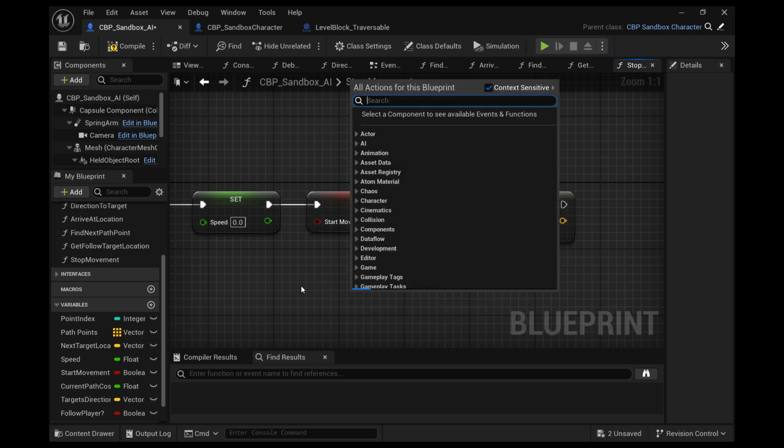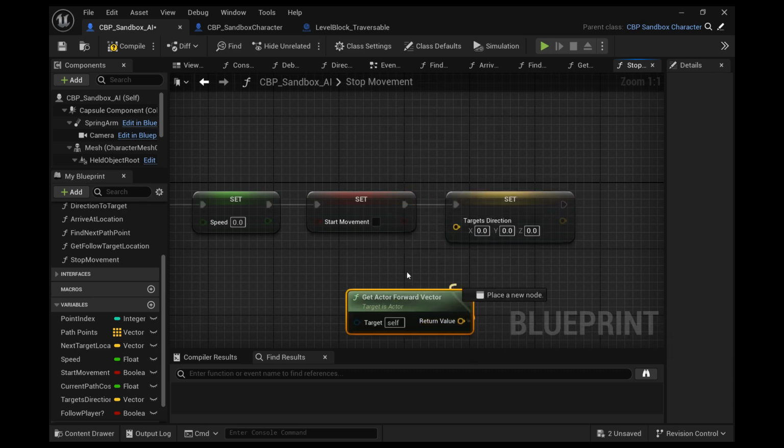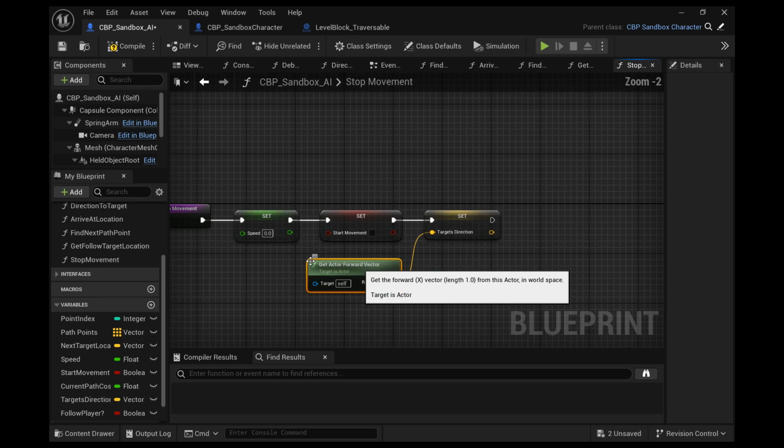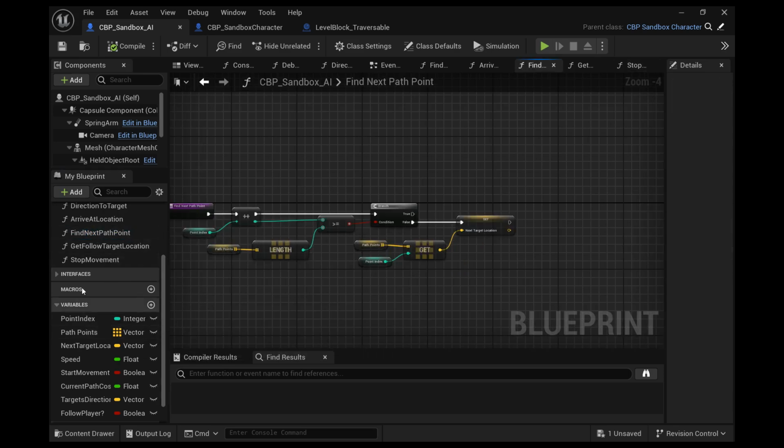No, delete that. Yes, delete that, and yes, get actor forward vector, and plug that into the target's direction and set that. Compile and save. And now in the find next path point, when it's true, if the length is greater than or equal to the point index, stop movement because it's reached the end of its path.